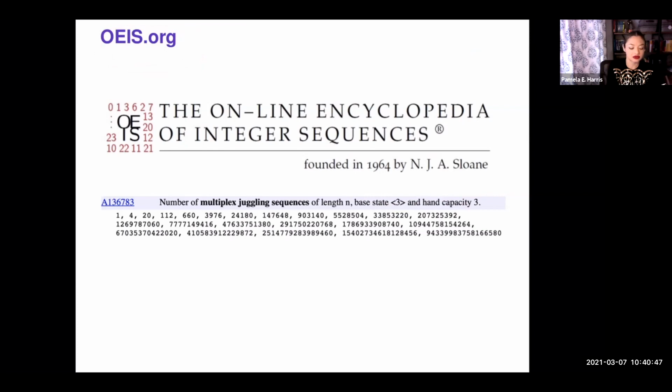Take a note. OEIS, the Online Encyclopedia of Integer Sequences, fuels a ton of my research. Because if you plop a sequence in, it might tell you how it's connected to something that's already known. Or you might not find it, which means that you found a new sequence and then you get to add it into the encyclopedia.